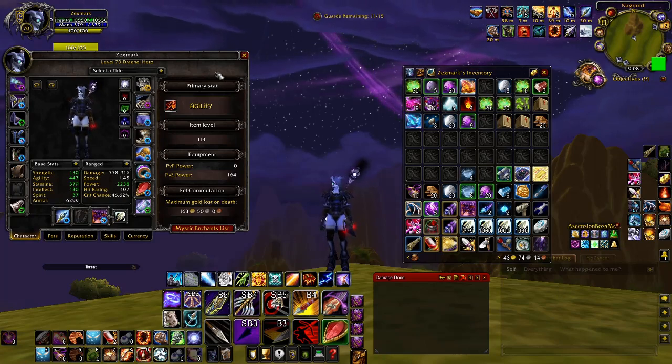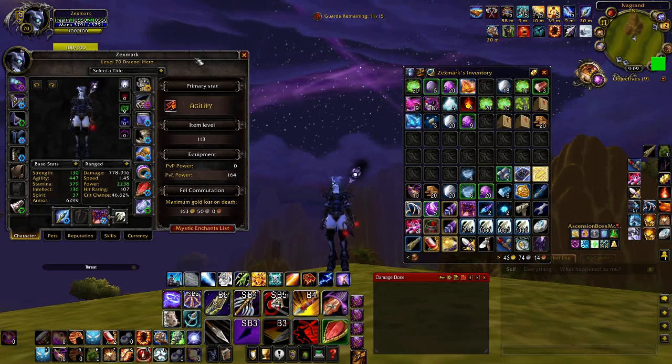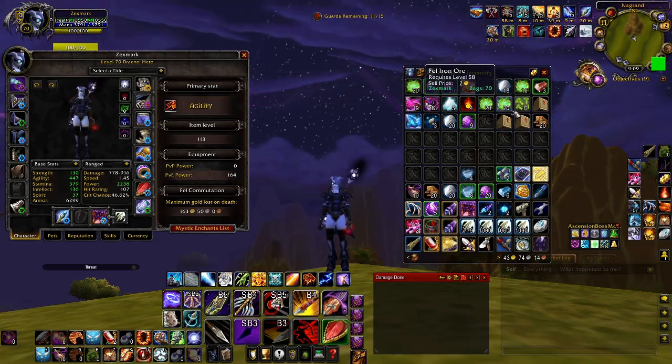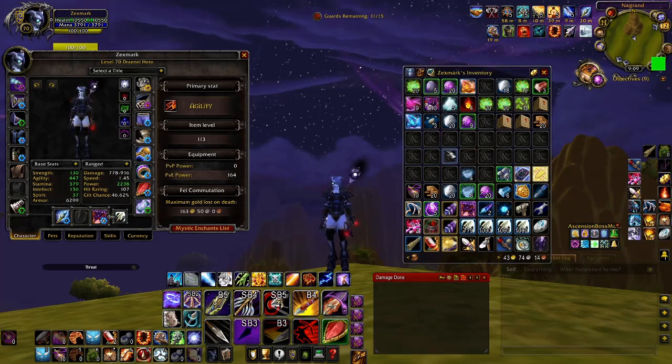Definitely want to wear mail for this build, like full mail with Intellect. I have a few pieces of leather on right now, which are kind of hurting me because you get extra mana and attack power for the intellect anyway. My inventory with my ammo boxes.